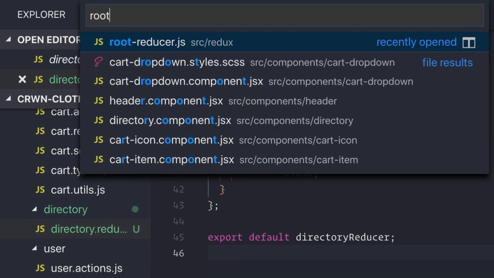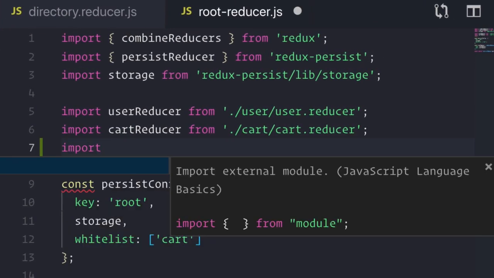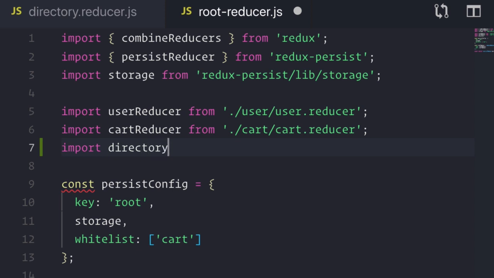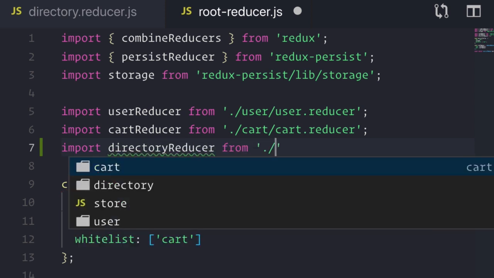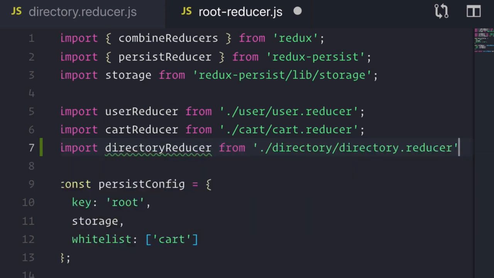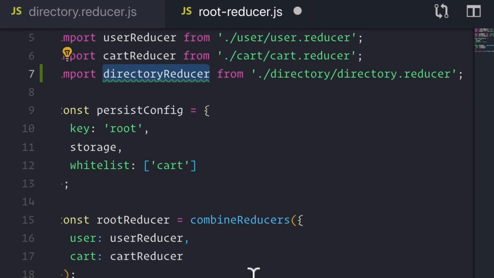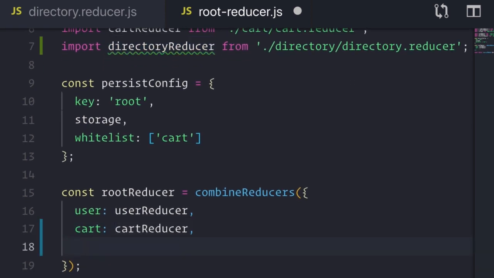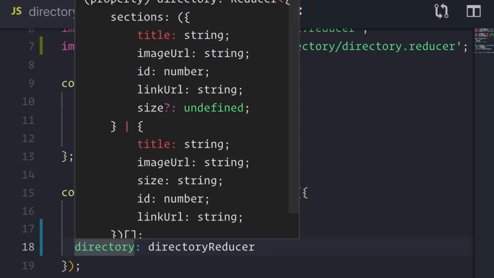Now, inside of our root reducer, we've got to remember to bring in our new reducer, our directoryReducer, from directory reducer. And then let's point to our directoryReducer under the directory key.